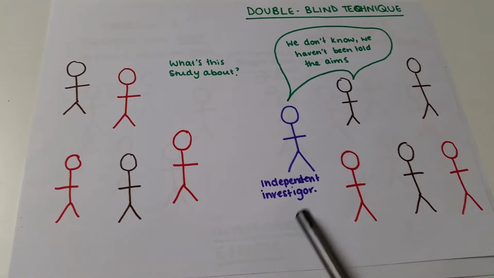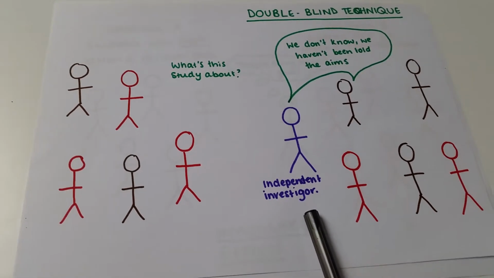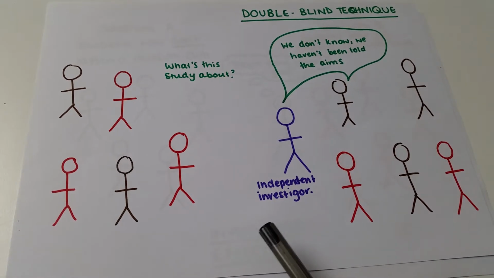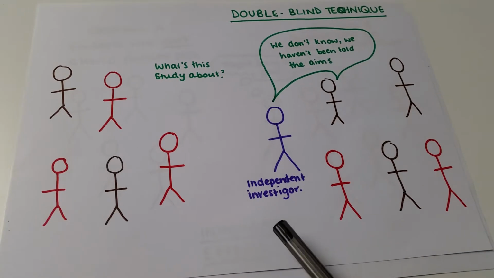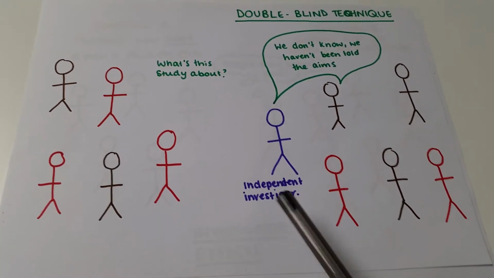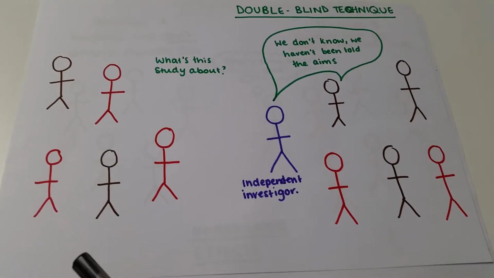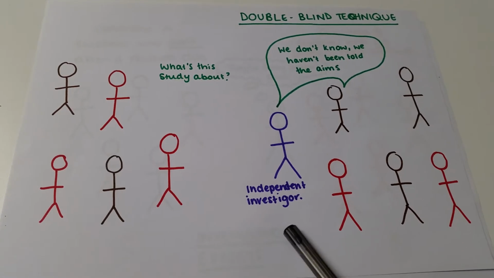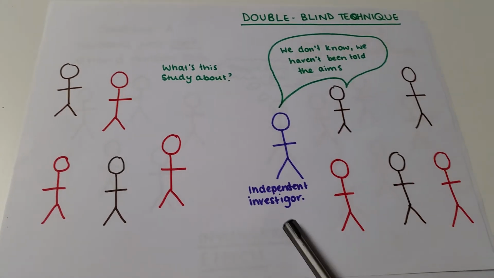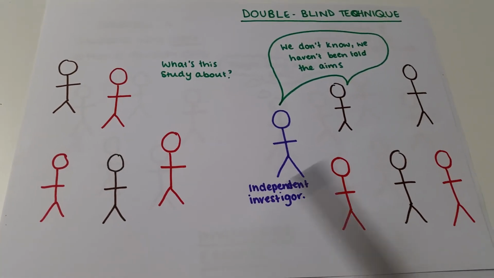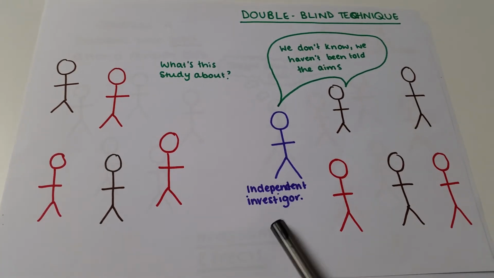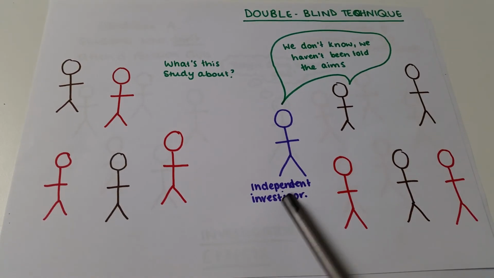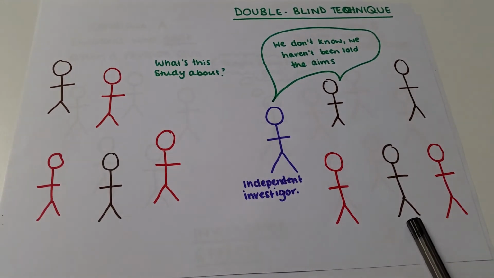What we would do in this situation is we would get an independent investigator to come in and do the study, okay? So I might, as a researcher, get Mrs. Jefferson to come into the room. She doesn't know anything about the aim of the study, and I'm going to ask her to set up the study, to set up the tests, and to run the revision clubs, okay? And what I'm doing there is I am not being part of the study because I know the aim. So I can guarantee that Mrs. Jefferson is not going to give those subtle clues to any of the participants because she doesn't know the aim. So a double blind technique prevents the investigator from knowing the aim and the participants from knowing the aim. Okay?